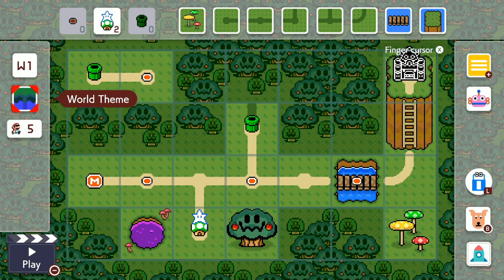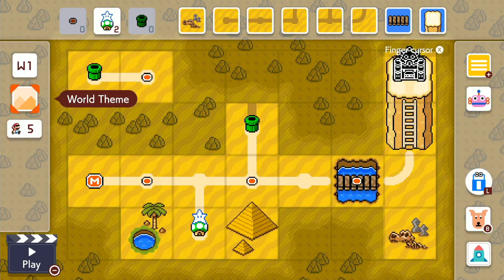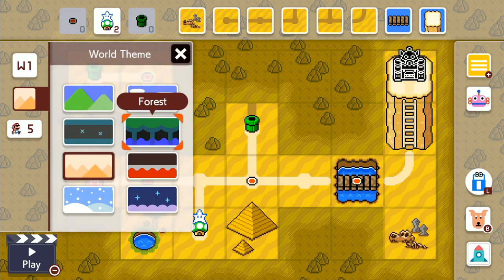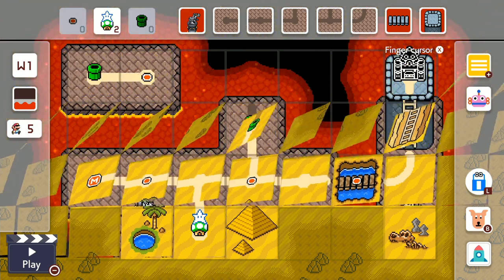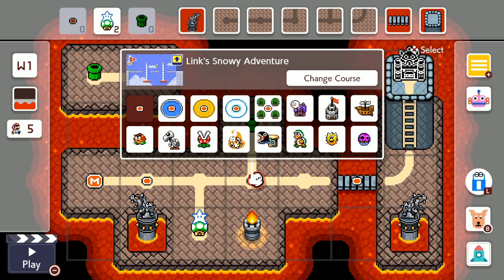Cool. Oh man, this is awesome. A lot of themes. You'd make a full-ass Mario game. Oh, this is fucking great. Someone's gonna remake Mario 3. Change the level icons too. Wait, what? Oh, shit. I love this. They did such a fucking good job with this.